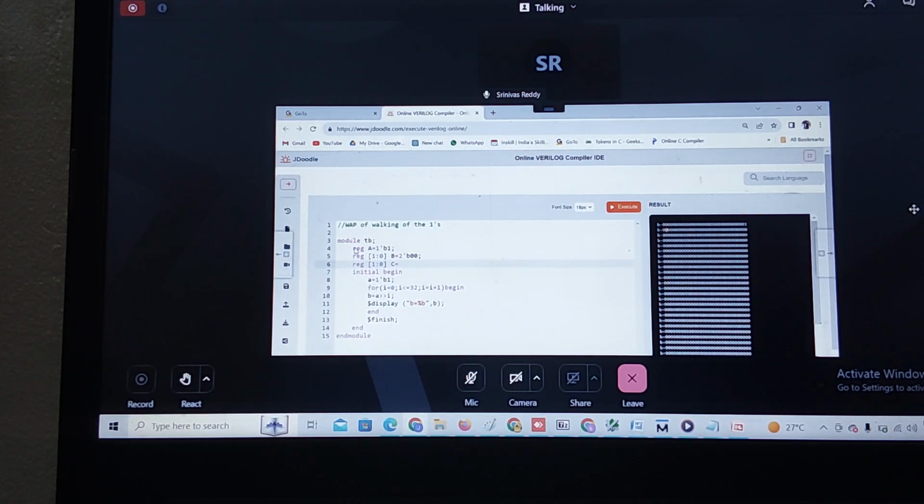C is equal to 2'b10. Correct? Then what is next? Reg D. How many bits is D? 3 bits, 2 down to 0. D is equal to 3'b100. Correct? 100. Now I need to do the concatenation. How to do the concatenation?